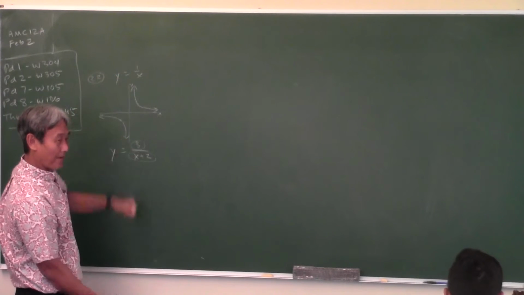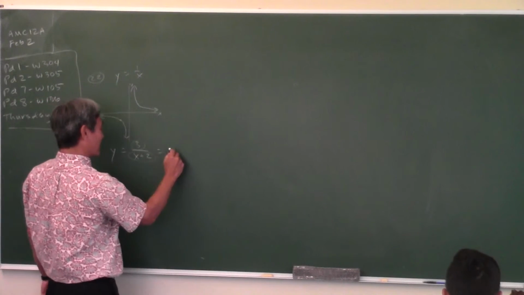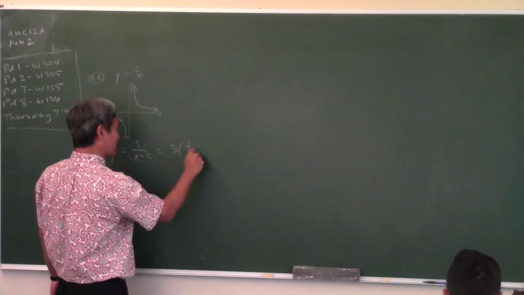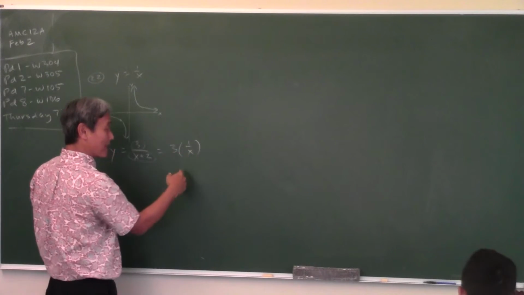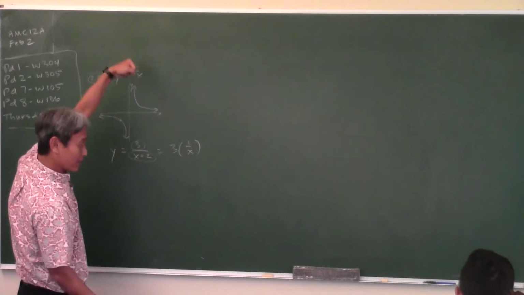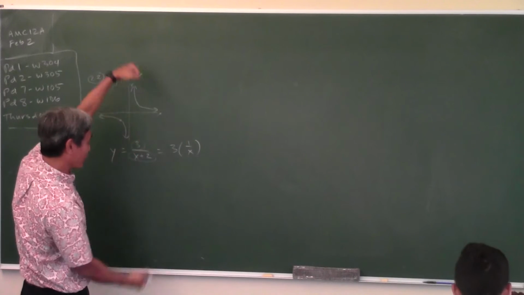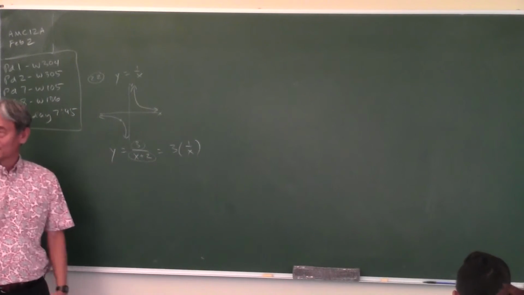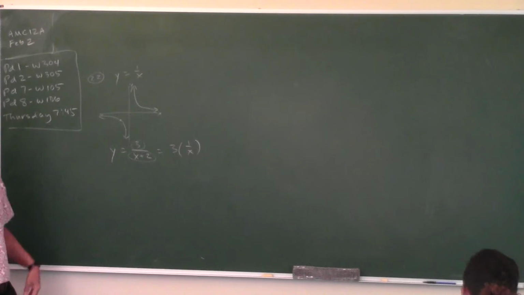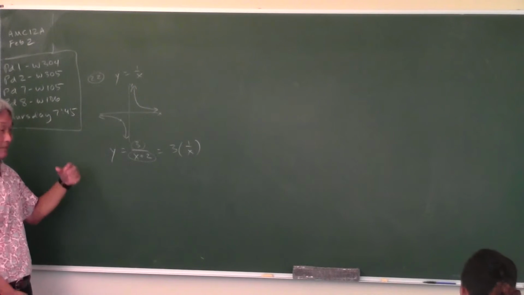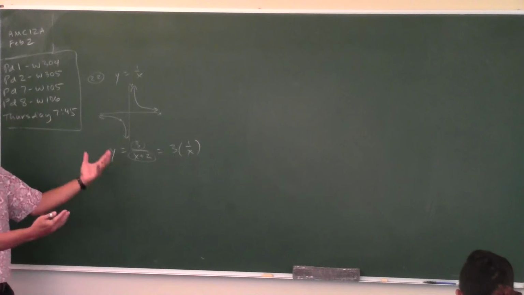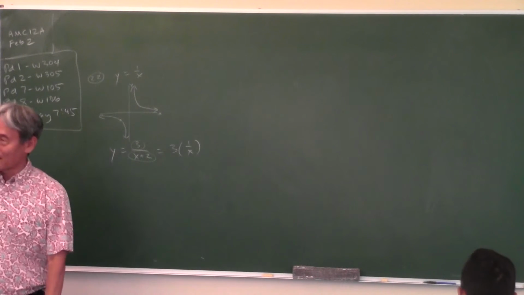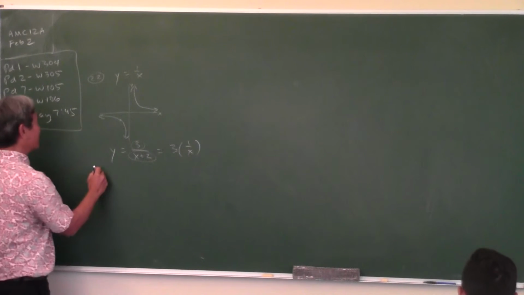It's kind of like you have the 3 on the outside like that. When you multiply a function by 3, it stretches it vertically by a factor of 3. So there's a vertical stretch, and then you have to shift it 2 to the left. And if I remember the question correctly, you don't even have to draw the graph. You just gotta pick out the words that say what's happening to the graph. Okay, 23.